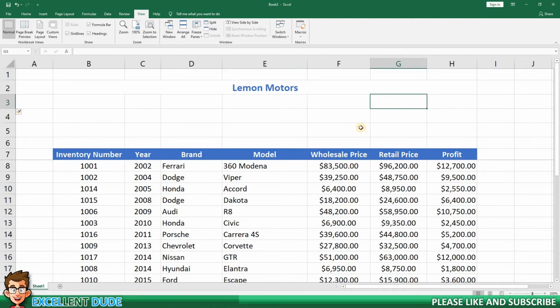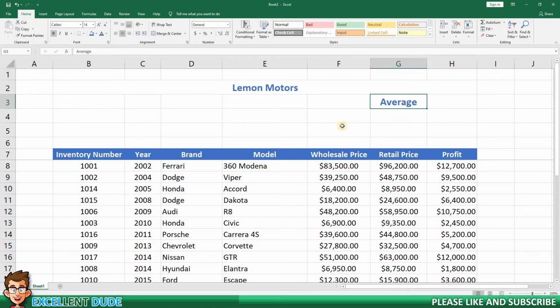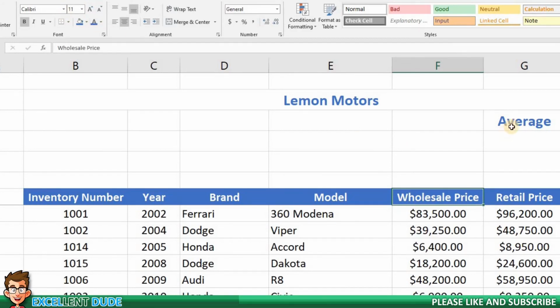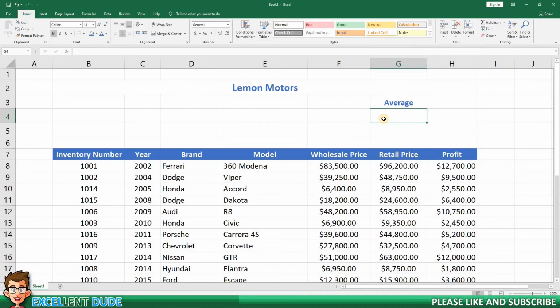Okay, back to our executive summary. We're going to display the values for the average profit per car, car with the most profit, car with the least profit. As I enter the name average in the cell, you can see that it has the same formatting as the title. I do like the bold blue text, but not the font size. So we'll change that to the same size as the heading fonts. We can check what this is by highlighting one of the heading cells and looking in the ribbon where we can see that the font size is 11. I'll make the change and add the remaining labels and then adjust the font size.